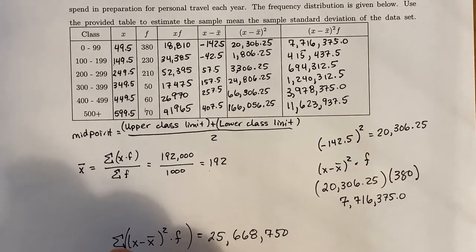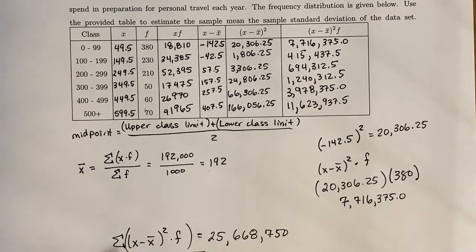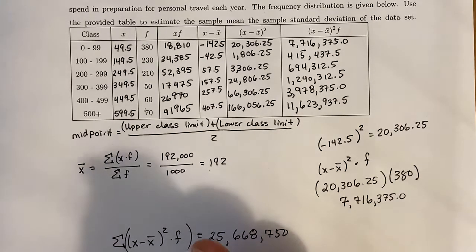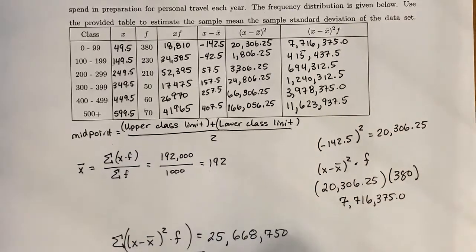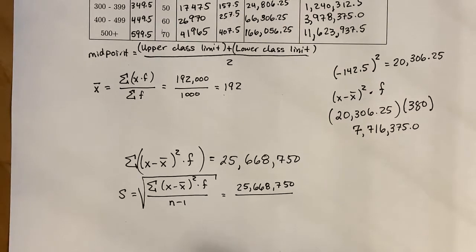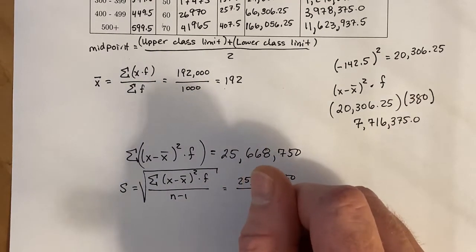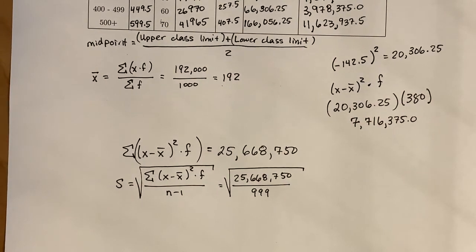The standard deviation for this frequency distribution, S, is the square root of the sum of the deviation squared times the frequency all over N minus 1. Since we did this really organized, we already know what that sum is. We know that we started with 1,000 adults. If we did 1,000 minus 1, you get 999. And then you have square root here. Be careful when you're plugging into a calculator that you include everything inside of the square root. Don't close up parentheses too soon. If you would like help using a calculator, please email me or ask during office hours, because there's a lot of symbols floating around. It's really important that certain things happen at certain times. A calculator is only going to do what you ask it to do.